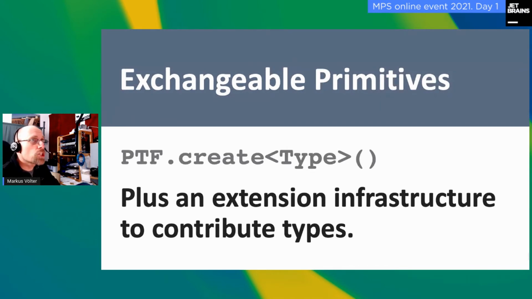KernelF also has an exchangeable set of primitives. As I said, it comes with ints, booleans, strings, reals, stuff like that. But if you want your own completely different set of primitive types, you can replace them. This is actually not so simple, because think about an if expression, like if x greater than 7, then blah, else blub. The type of that condition is Boolean. For type checking, you need to know in the language implementation what the language's Boolean type is. So if you want to use your own Boolean types, I have to be able to plug that into the language implementation. And that's what KernelF supports.